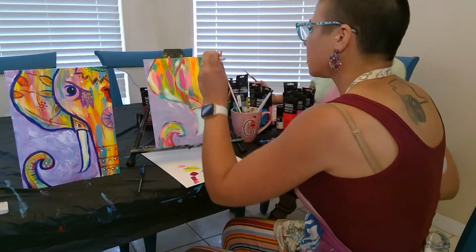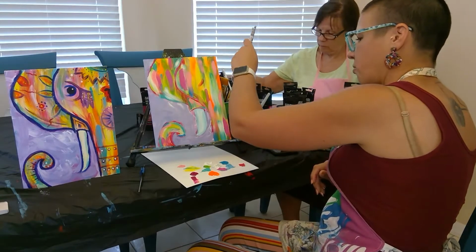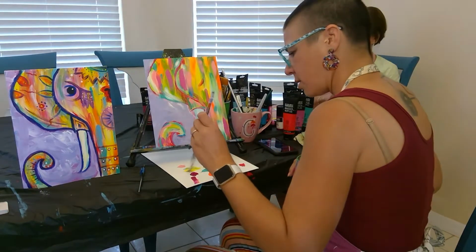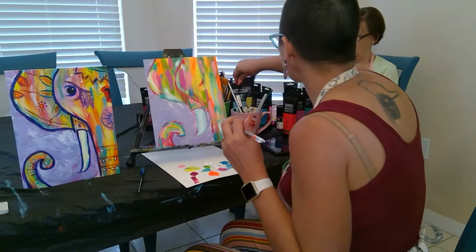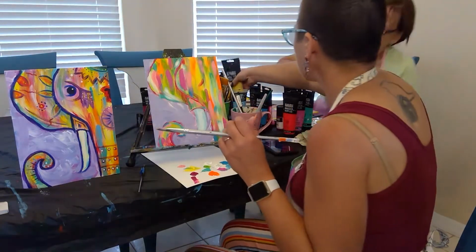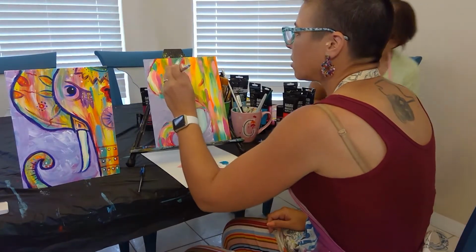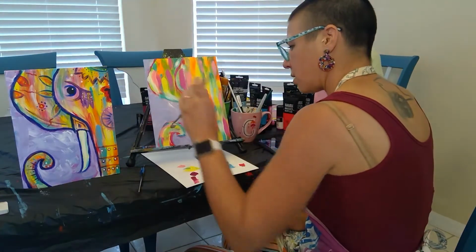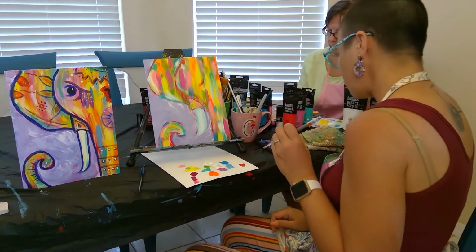All right. I think that is exactly what I wanted it to do. That looks cool. And then I'm going to go back in just a little bit of yellow in a couple of spots. Here, there, there, there. Cool.